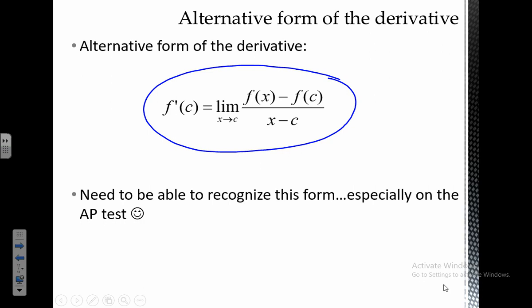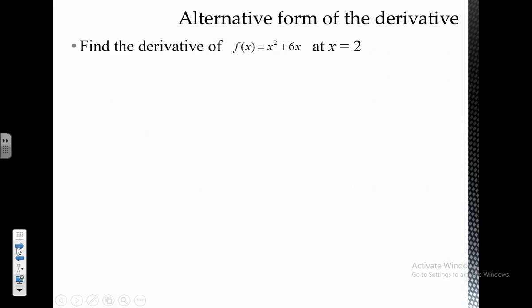Yes? So that would be like if we did the problem of the day and you cut out having us find the equation of the derivative, and you just say find it at 3, we could use that. Yes, you could. Now, if I had you finding it at 3 and 5 and 7, you wouldn't want to find 3 different derivatives. Great question. Let's practice it. Our function is x squared plus 6x, and our x value is 2. Like Jackson said, if we're only finding it at one point, we could just use this definition if we're not worried about what the derivative function is.